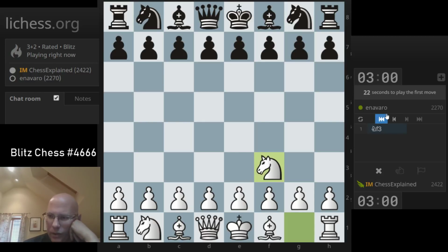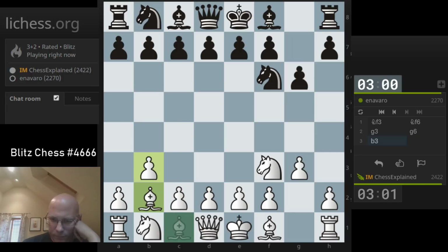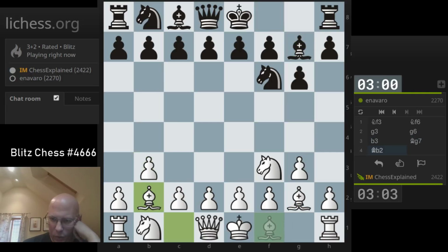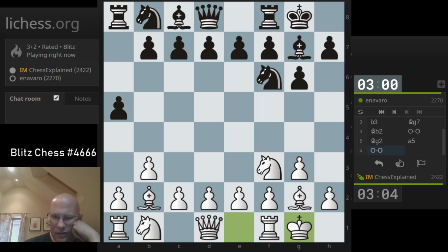Enavaro is my opponent. Let's go for a double Fianchetto. Black now will commit in some way. Okay.